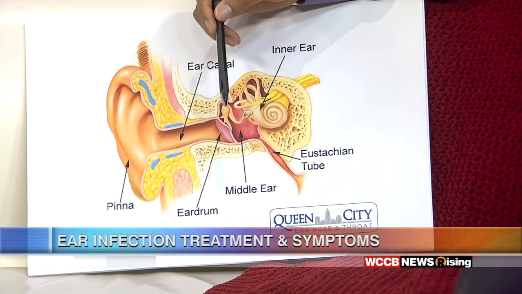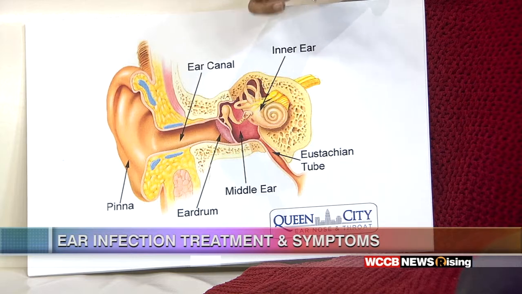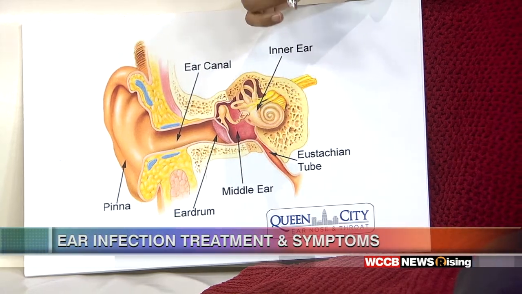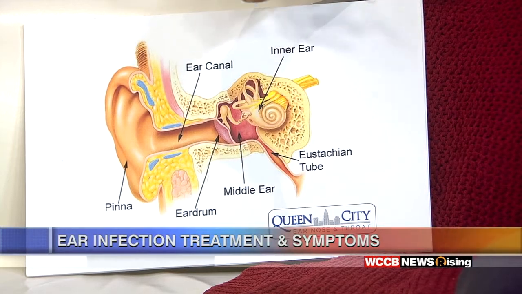Now, is that something where it moves from the middle to the inner, if maybe there's no treatment? It can. You can have infection extend from the middle ear into the cochlea, or typically you can have a viral infection, a cold upper respiratory infection that extends into the cochlea directly. And those patients will have vertigo, hearing loss, and pain as well.